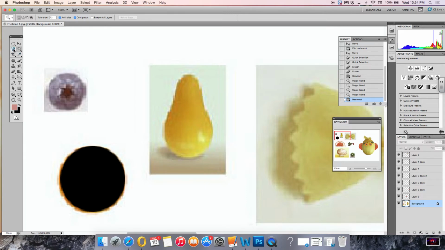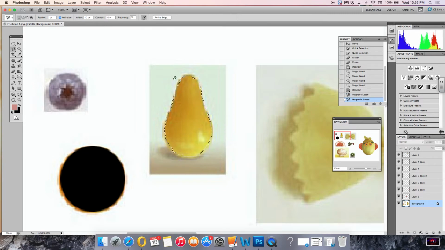Okay, I just want to prove to you how Shift will help you add to a selection and Alt will get it to take away. I'm going to click back on my magic wand for a second. Sorry, my magnetic lasso. It's getting late. I'm getting punchy. And notice it got most of my pear, but not all of it. If I wanted to add to it, again, press Shift, and my selection tool becomes a tool with a plus. So I can use this, circle what I want to add, and it adds it.